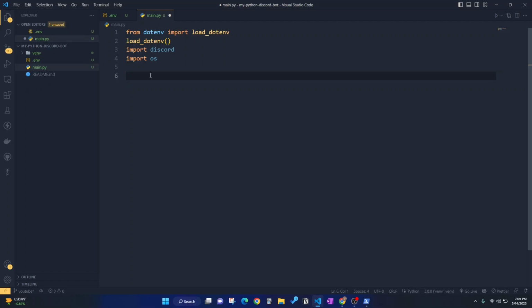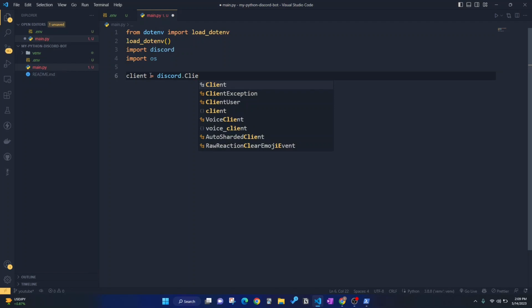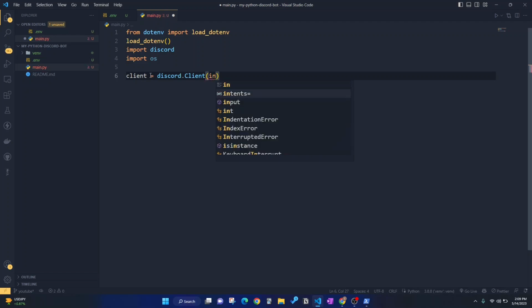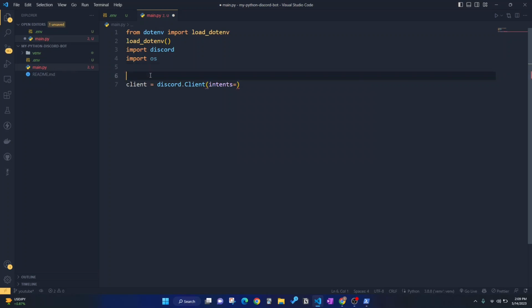Then I'm going to create a client for our bot. We can do that by calling discord.Client, and for this function we need to pass intents. So we need to declare what our intents are. As I said previously, these intents allow bots to specify which events they want to receive from the Discord API.